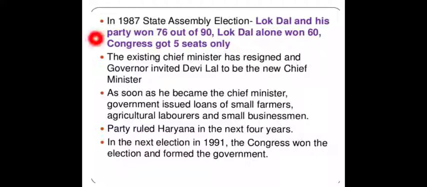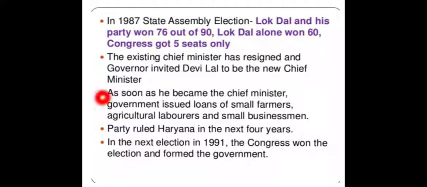The existing chief minister of the Congress government resigned, and the governor invited Chaudhry Devilal to be the new chief minister, and the newly elected members of the Legislative Assembly, the MLAs of Lokdal, chose Devilal as their leader.